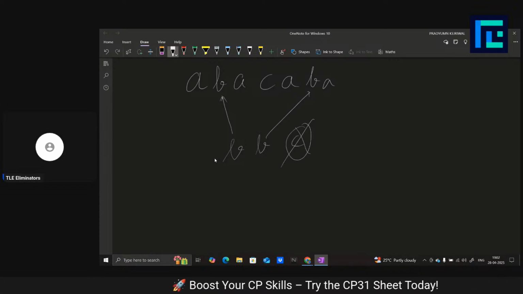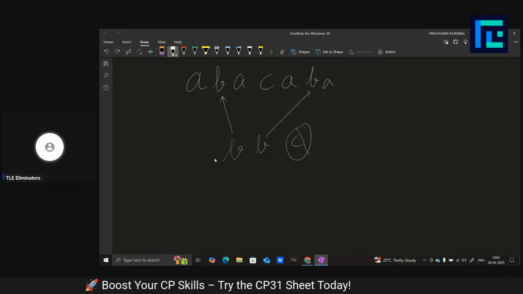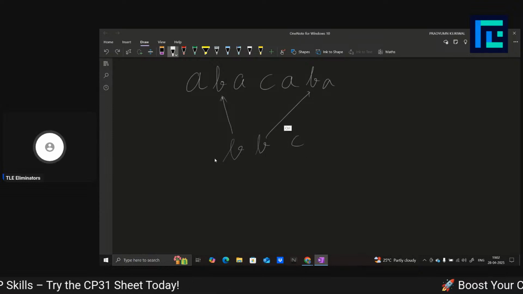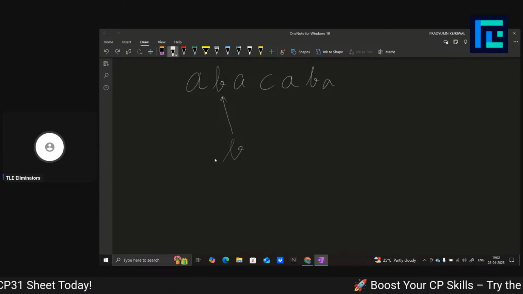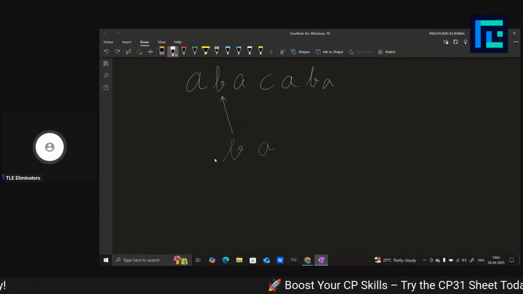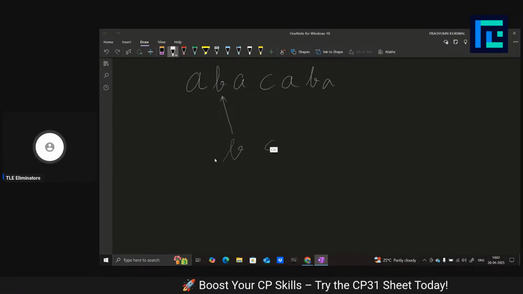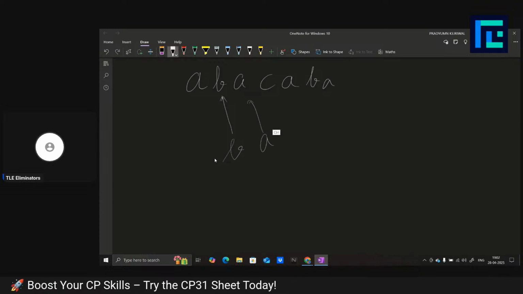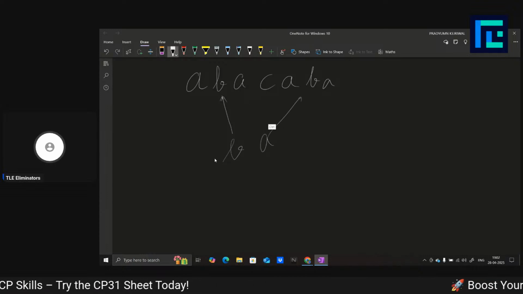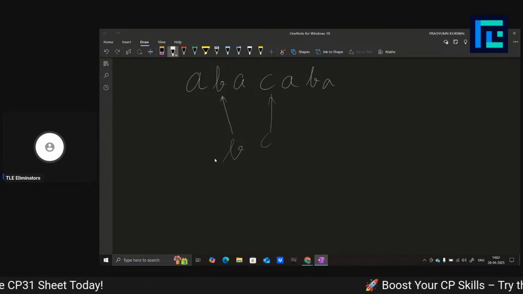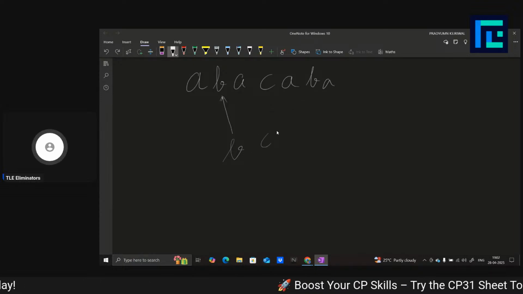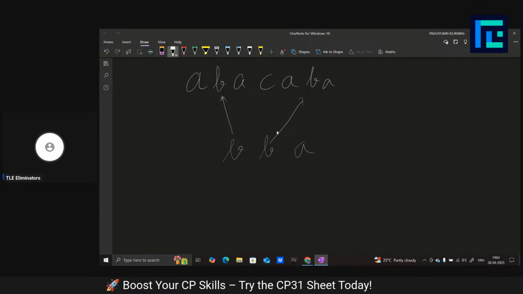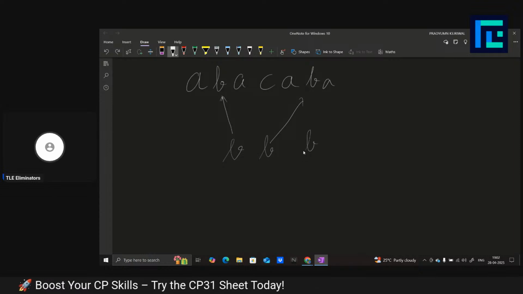So BBC is not a subsequence. Therefore, the answer is two, because you cannot do it in one. If you just add A, or B, or C, it will not work, because A will map with this one, B will map with this one, and C will map with this one. So you can do it in two operations: you can add B, and then you can add a C or a B, in fact.